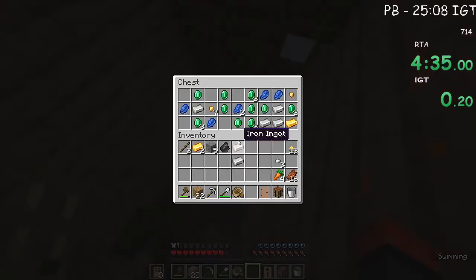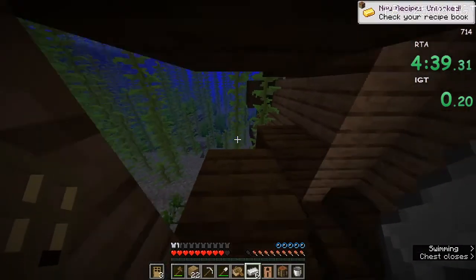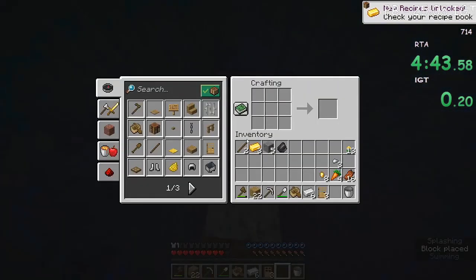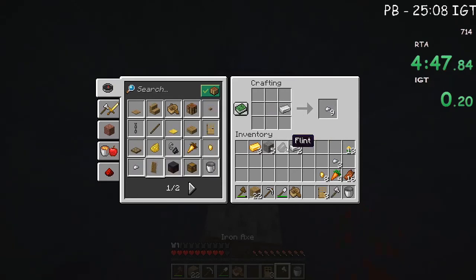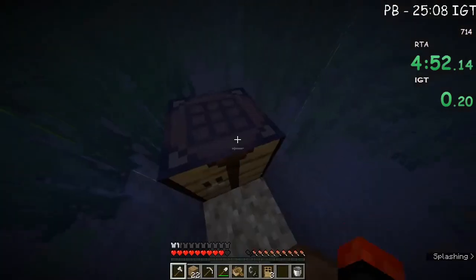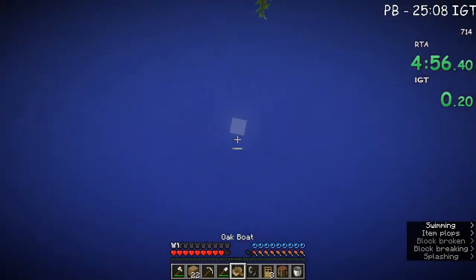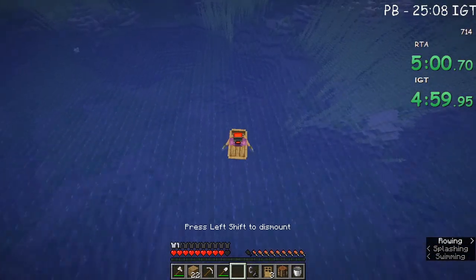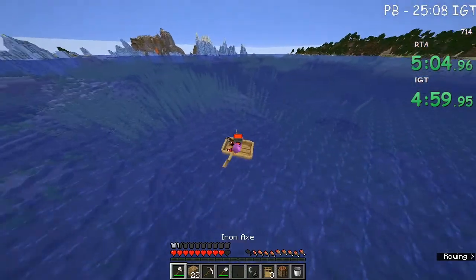I grab another shipwreck here for the extra iron. Kind of unnecessary. That's also another time loss now that I'm looking back. I'm gonna craft my axe. Yeah, now that I think about this, this run could have been a sub 20, potentially. I mean, if I played it right, in hindsight. Like, I didn't need to go for that iron axe. Could have just got a stone axe when I was making the portal.